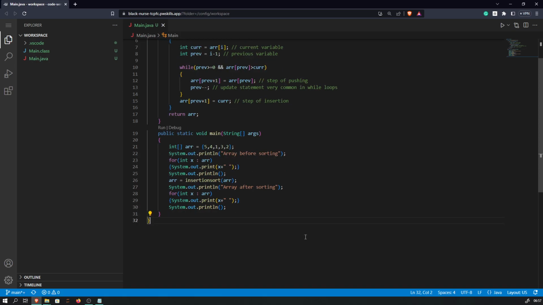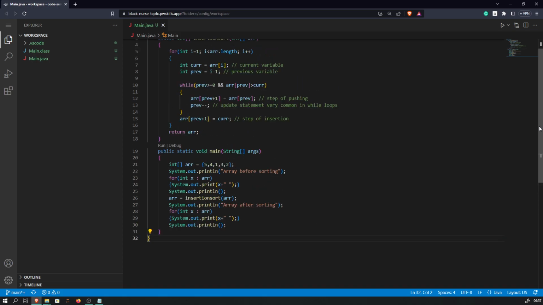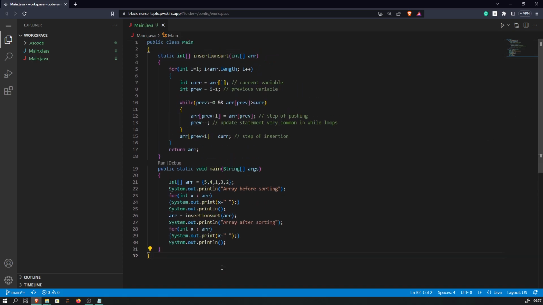If you want, you can take a screenshot of this code. I hope you have understood it. If not, you can anytime rewatch again. Please practice this, because this is a little bit tricky to understand.